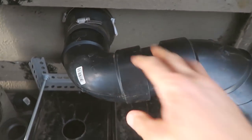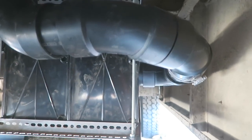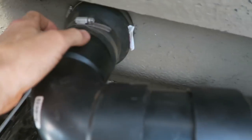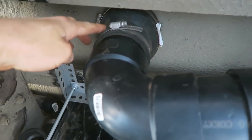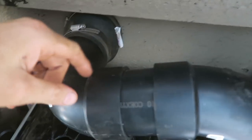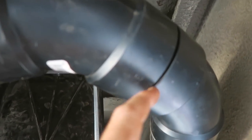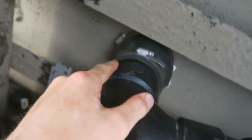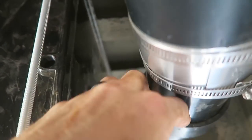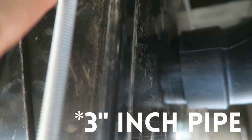Okay, this is the system that we think is going to be the black water pipe. Yeah, that looks downhill. It all looks downhill. That's the way you want your poop rolling. We got a rubber connector. This one goes from 4 inch to 3 inch, from the toilet flange. 3 inch pipe, 3 inch 90. 3 inch pipe, 3 inch 45. There's a tiny little 3 inch pipe in there. We've got the 45, and then the rubber connector. We can unconnect the rubber to make the system so that it can go straight into a sewer pipe. And then we've got an inch pipe and a 90 with an inch pipe that goes into the tank.